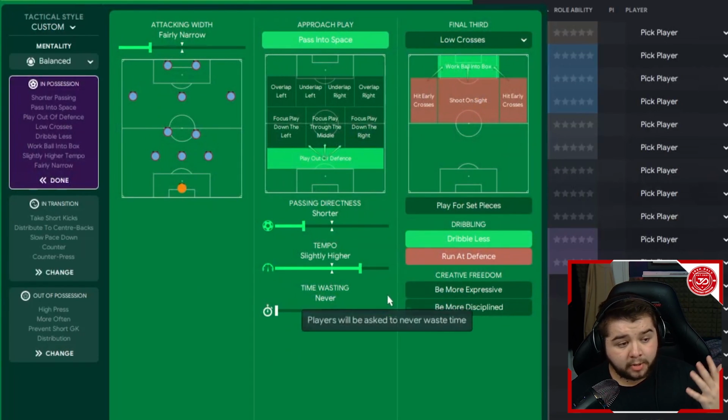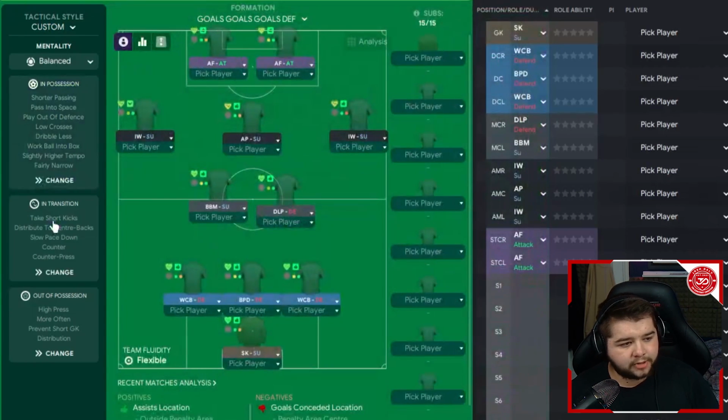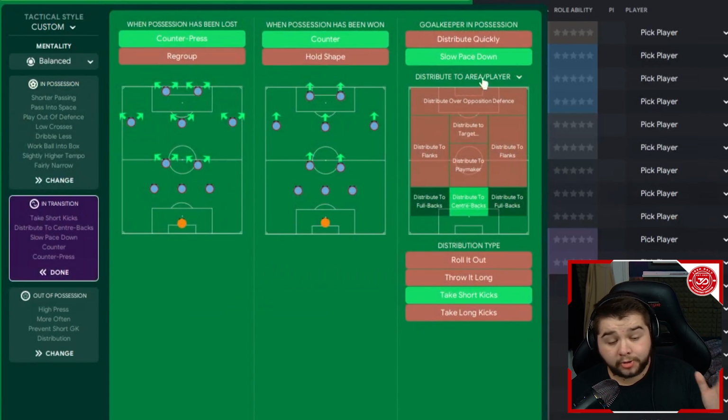In possession, we've gone back to pretty much the way it was. I don't want to completely kill off the tempo because obviously it is a big part of this system and how it works so well, but you have got to be sensible. If you are seeing out a game, you don't really want to be all the way maxed out. In transition, we've kept it on slow pace down because, again, this is a defensive variant.